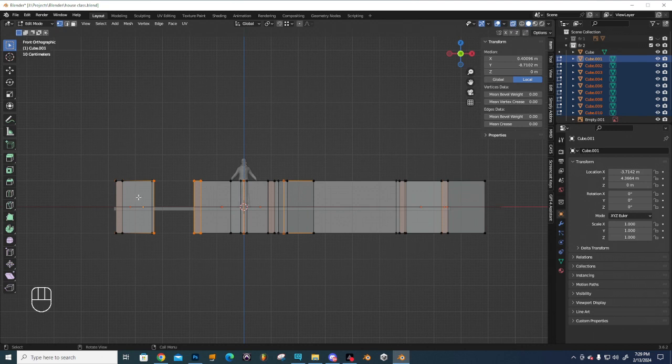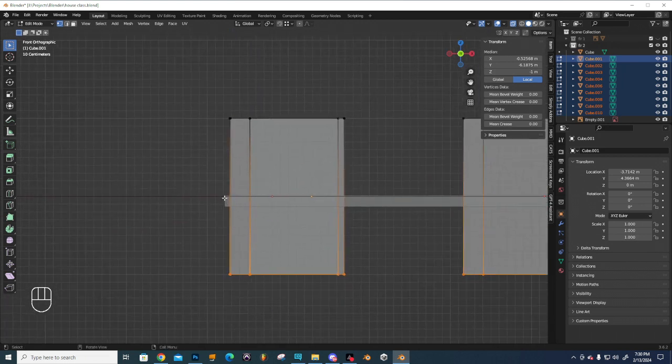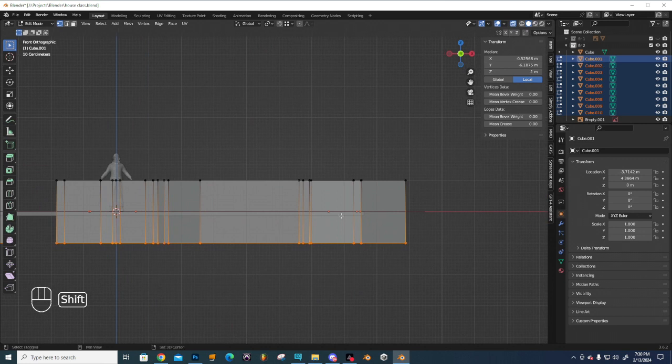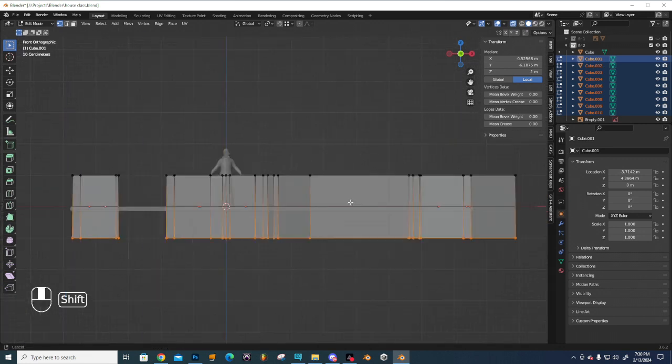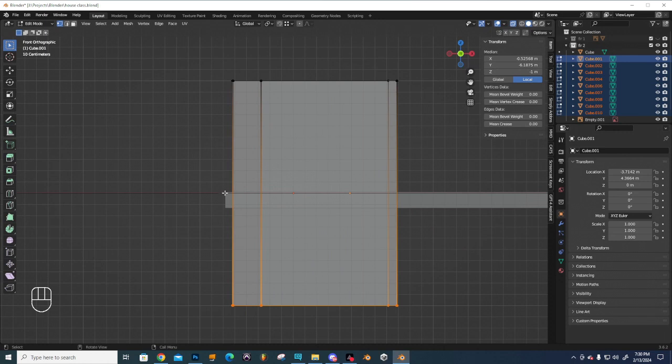So now you should be able to see the vertices of all of your walls except for your floor. I want you to grab all of the bottom vertices. Then go over to the corner of your floor, that little corner right there. It doesn't matter if it's on the left side or the right side, just as long as you can see a corner of your floor. Put your mouse right on the edge of it.